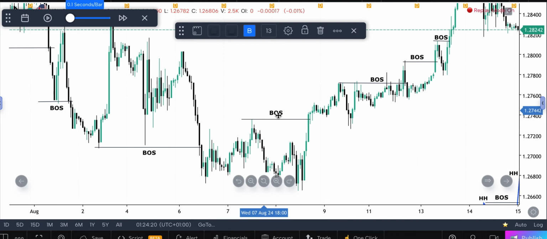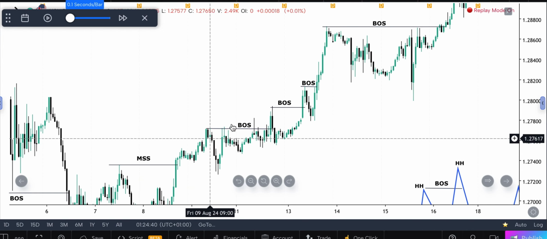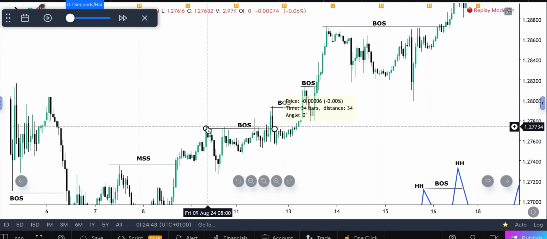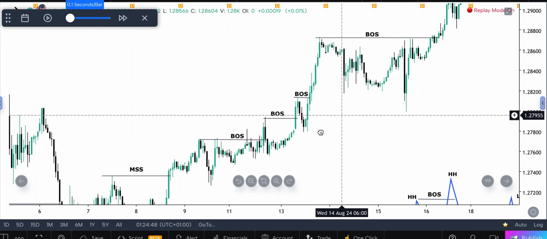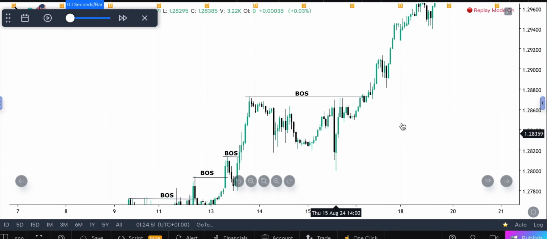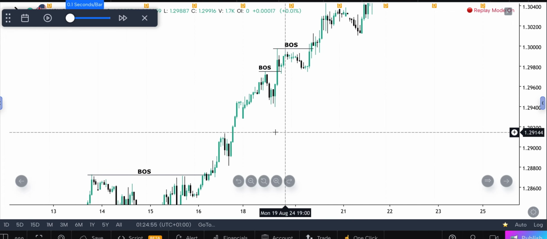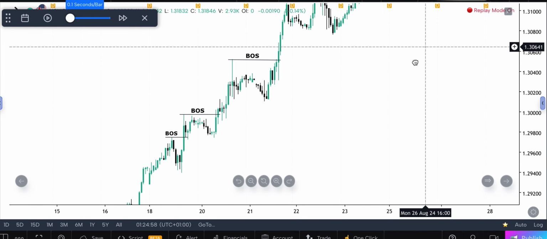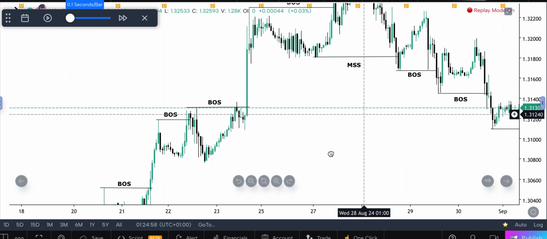So you can see that after price does this shift, the market now started trending up. You can see that price violated this high here. We trace back, it violated this one here. See, it keeps breaking structure to the upside. So we are actually bullish now. You can see price keeps printing breaks of structure to the upside.